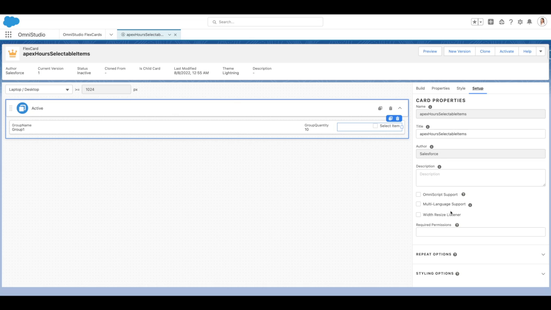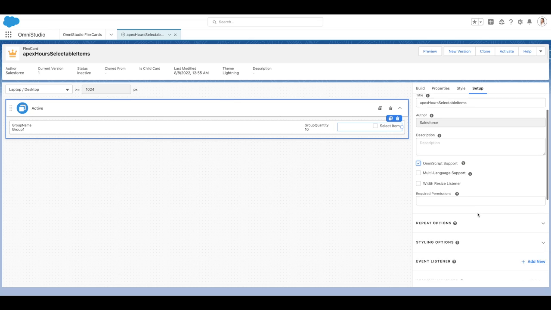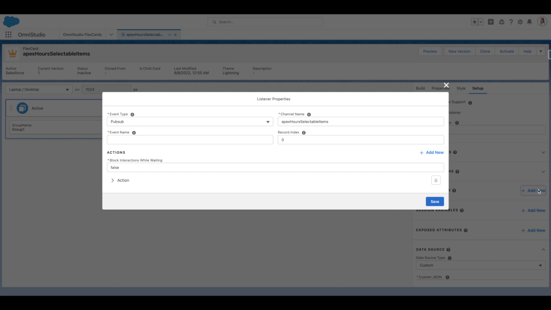So there are 2 things we need to do. First, I'm going to enable OmniScript support, and second, I'm going to register an event listener, which will capture the selected items and eventually push them into my OmniScript, right?